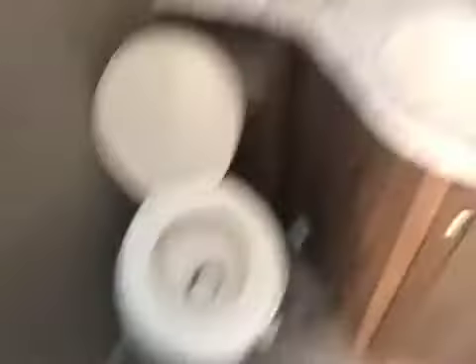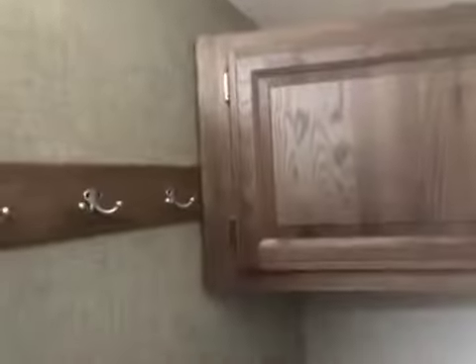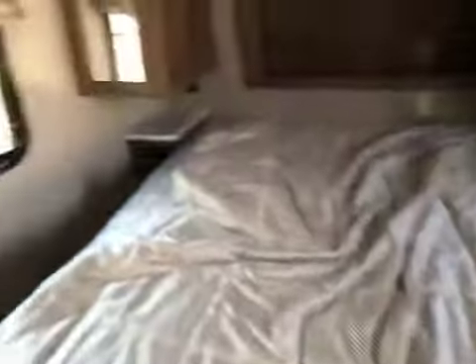Walk in, we have a very large tub area. We even have a seat or a place you can shave your legs. We're smart enough to put a couple corner shelves here so you can put things. Skylight to let all the natural light in. Toilet, sink, some more storage, some hooks for towels, and then we're into the main living area.